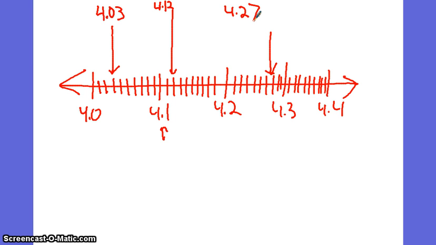So just be careful when you're doing that: the tick marks are in between each tenth, so between 4.0 and 4.1. So then we're talking about hundredths now, so we're dividing things up. We're doing 1/10 of a tenth is what we end up talking about when we talk about hundredths. So one final thing for today.